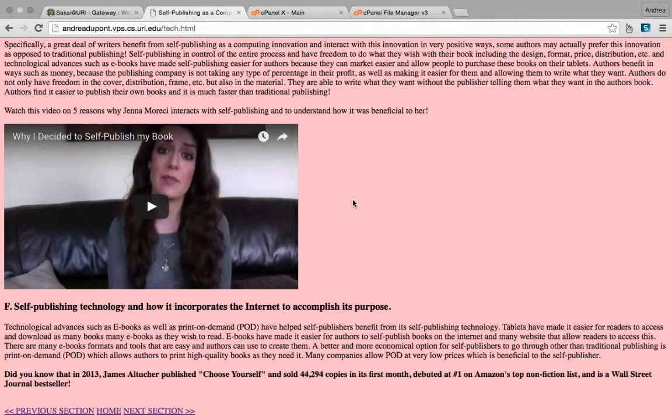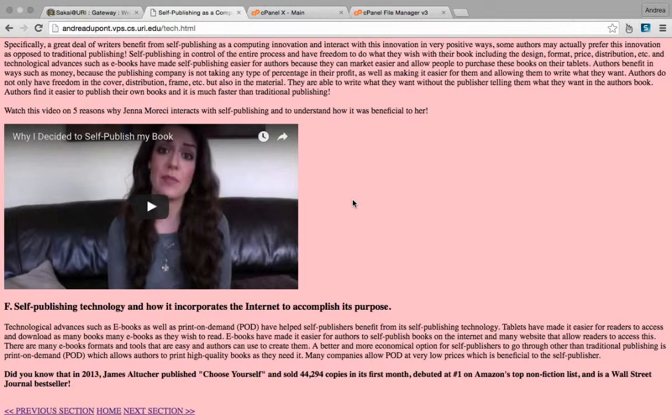Self-publishing technology and how it incorporates the internet to accomplish its purpose. It has used a lot of ebooks and print on demand, which has helped self-publishers a lot, and they've benefited from this. And a lot of readers who have tablets or Kindles, stuff like that, are able to download these books, buy these books and everything, which obviously the money goes right to the publisher.